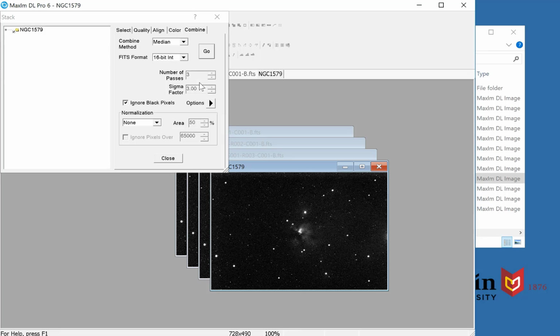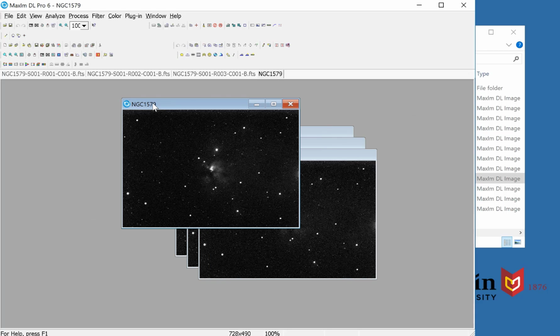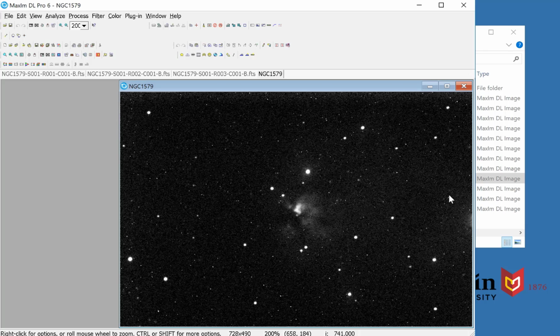Okay, you'll notice a 4th window is open down here now, so I'll close this. And this is my combined frame here. I'm going to zoom in on that a little bit more, just to take a peek. I still have these bright pixels here. I think the camera is a little bit noisier in blue, so I know that that's probably what's going on there. If I had a lot more frames, or if the telescope had shifted significantly between each frame, I could have gotten rid of that. But as it is, there's not much I can do.